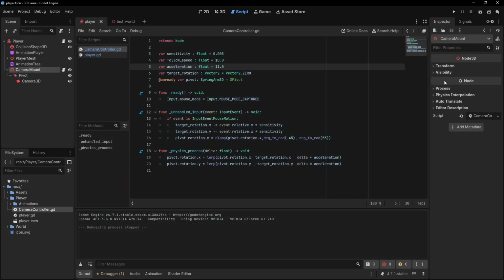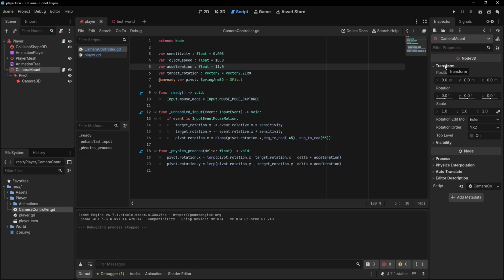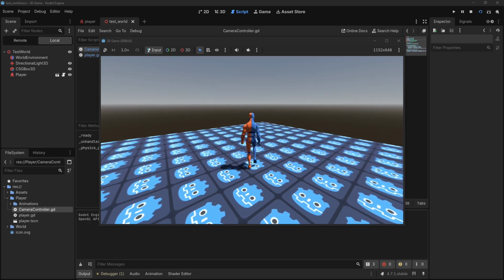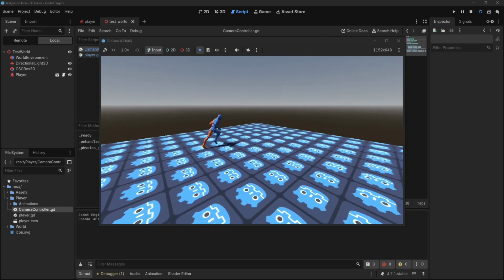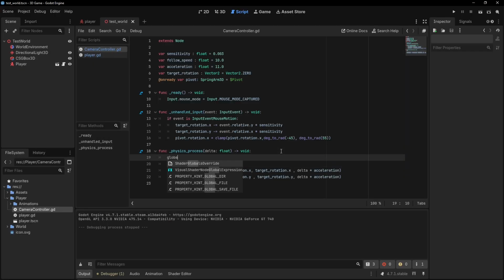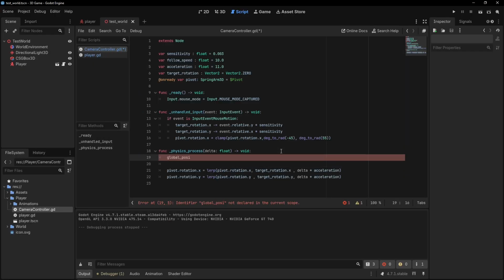For camera smooth follow to work, we would first need to make the camera mount top level. This option enables the camera to not inherit the transform of its parent. As you can see, the camera is not following the player. We can now lerp the global position to the parent's global position.